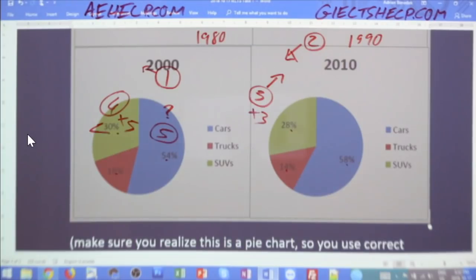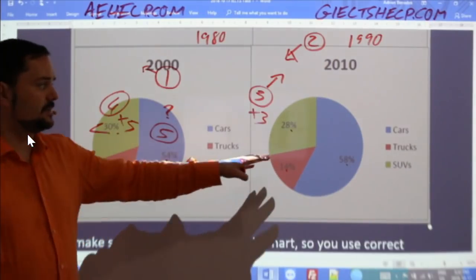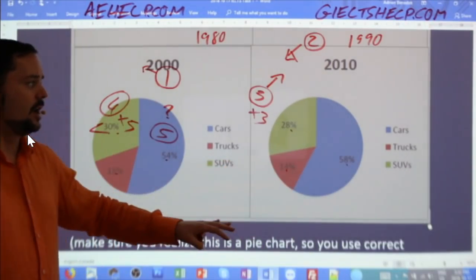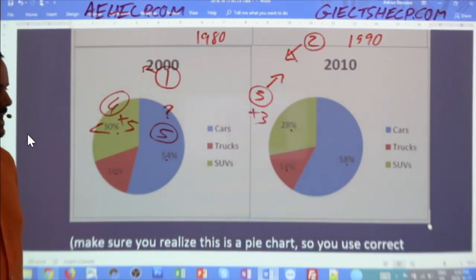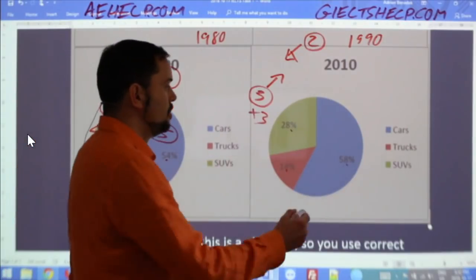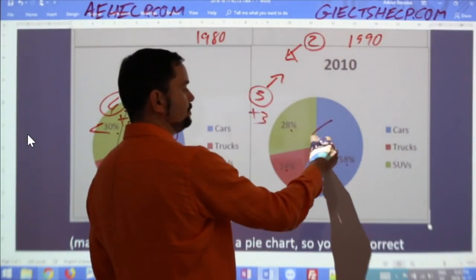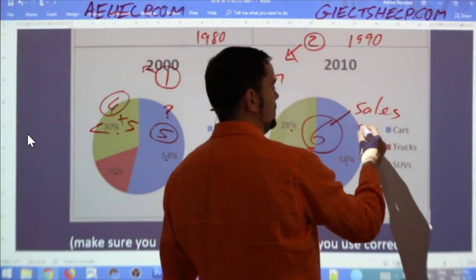In science, for a lot of data, a 5% change is the minimum to call it significant. In a 10-year period, that's a very, very tiny change. You'd have to be careful. Don't say something like cars are beginning to increase again. It's a little bit awkward to assume that from a 4% change. So the most notable difference here, number 6, is that sales are similar.